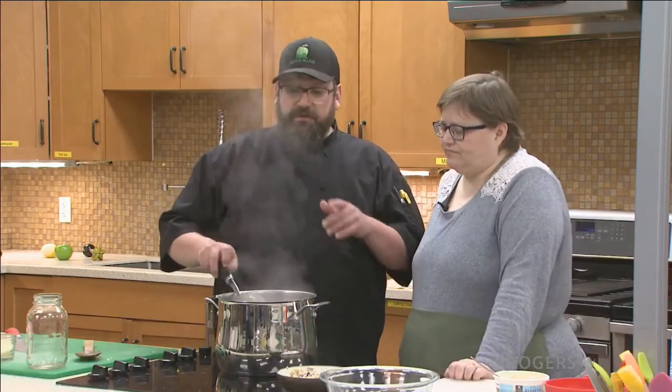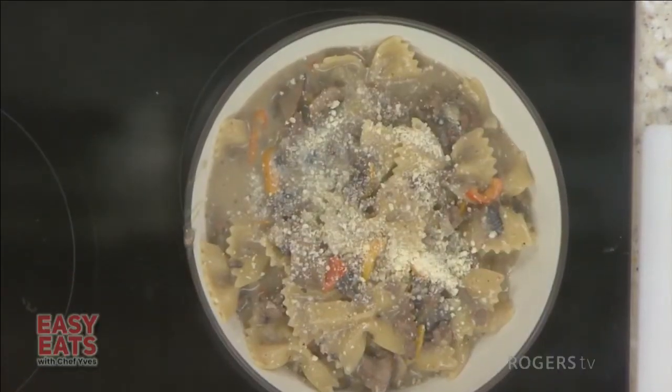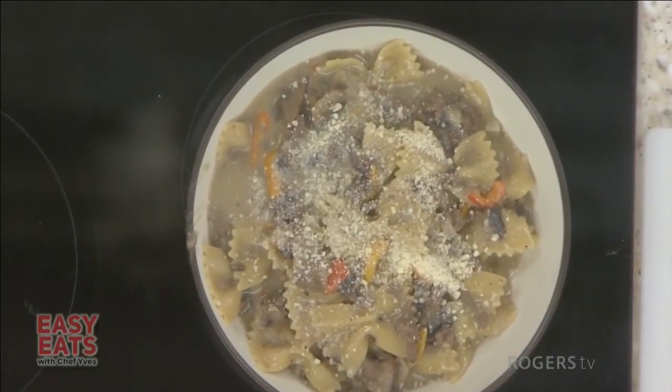But yeah, this is great. The kids love it, and if there are leftovers, it is fantastic the next day. This is a great thing to bring home, or bring to work for lunch.